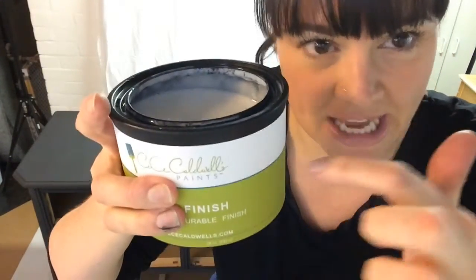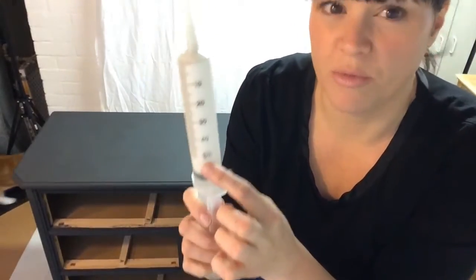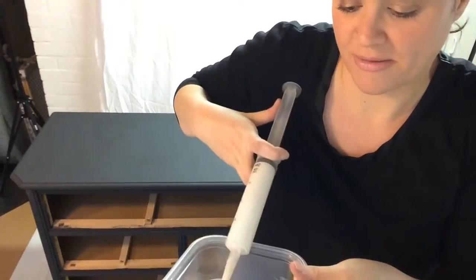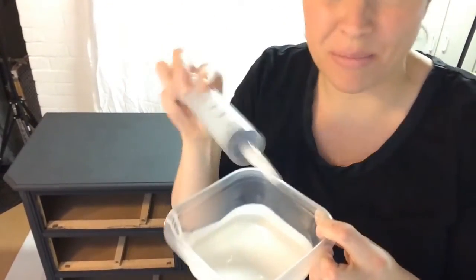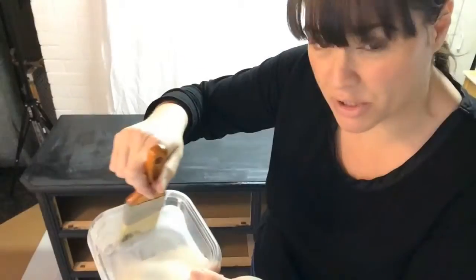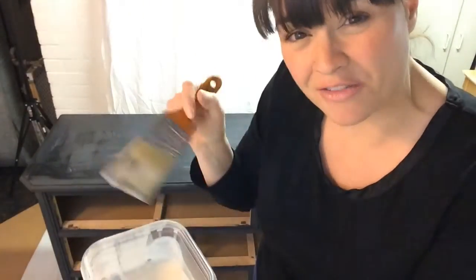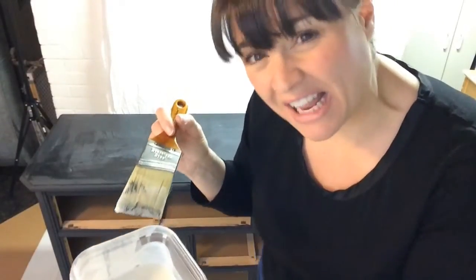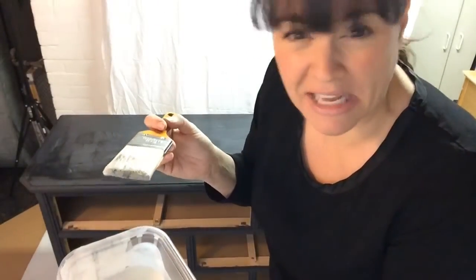Satin finish — this is what it looks like. Don't put your brush in here; it makes it stinky and you're gonna put bacteria in it. So you're gonna use a paint syringe instead. You can measure and make a recipe so that you can formulate whatever you want. Squirt it into a new container — I made this one a little bit thick. I'm putting it into a small ziplock; I can put a lid on this and save it. That prevents my main container from getting contaminated. There are no preservatives in the satin finish — open it after a couple of weeks, months, or six months and it's gone funky. It's like if you left mayonnaise outside in the summer sun and then opened it up. It's bad and it stinks.